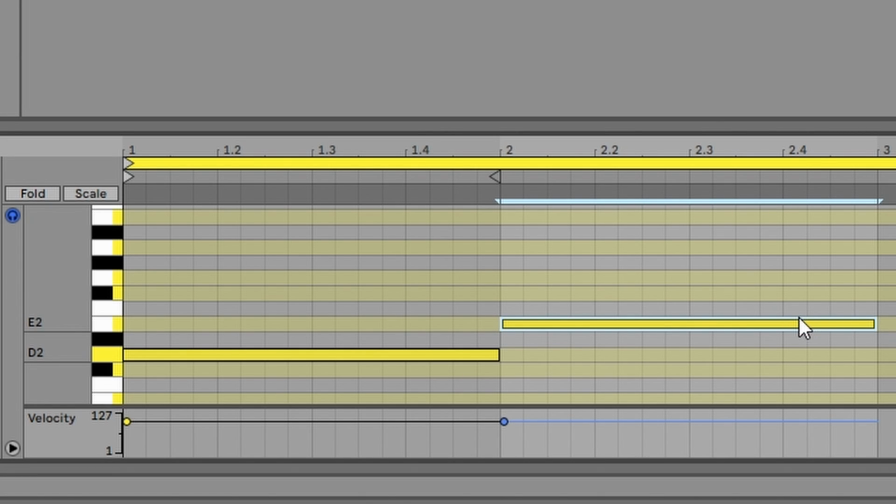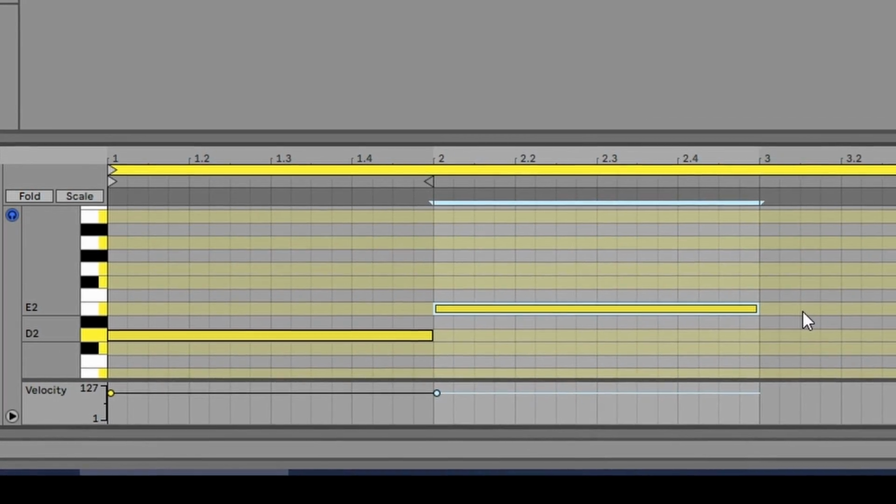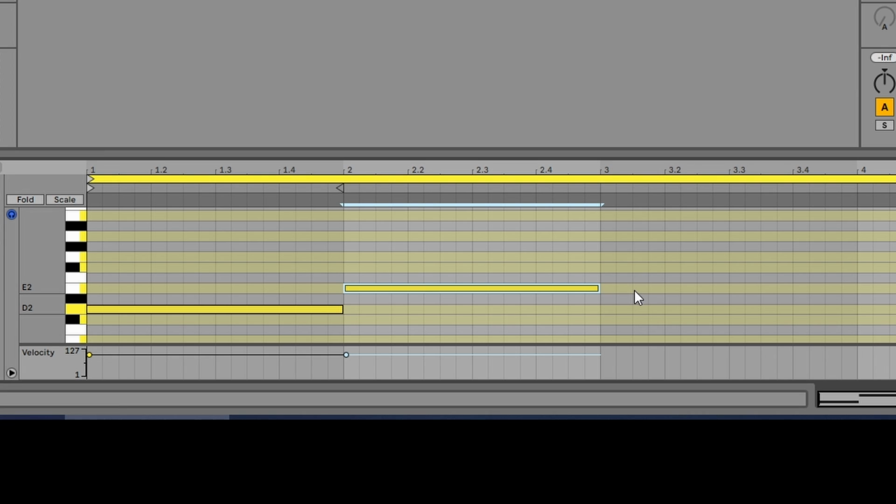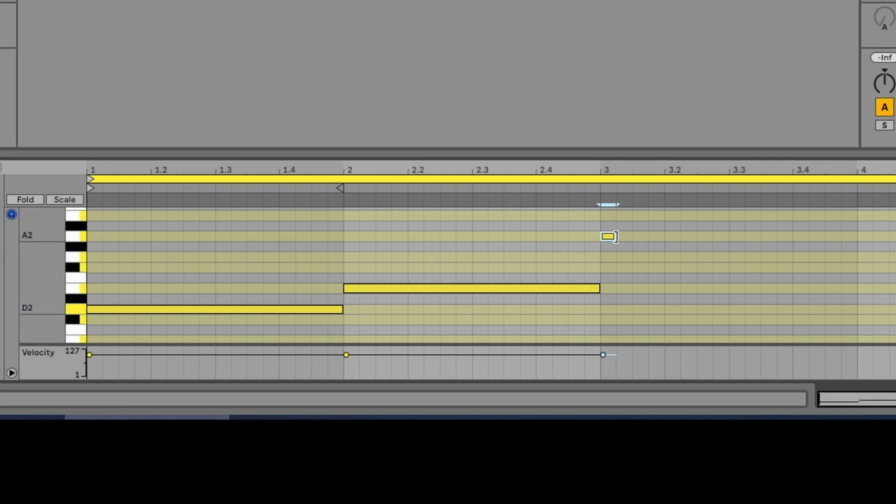For our third chord, we're using a 1 chord again, but we're using a second inversion. If you'd like some help with inversions, check out our video on major chord inversions. Basically, it means we use the same notes for the chord, but the lowest note is a different note. So you see in the first bar, we used a D chord and we used D as the lowest note. A first inversion would use the third note, which is F sharp, which is here. We're going to use a second inversion, which uses the fifth note, which is A, which is here. So we'll double click and play A. So you can see our bass notes, our chords are rising up.